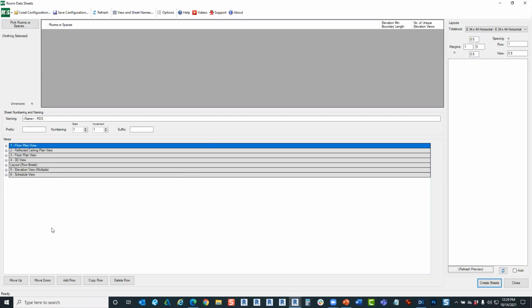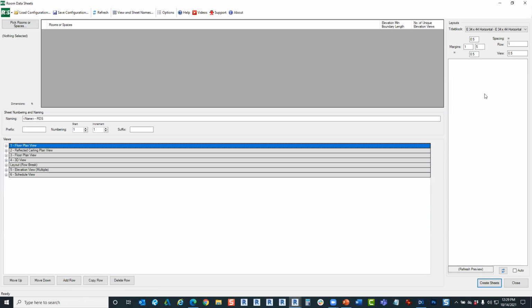And I'll show you how to do that here in a second. There's a variety of different views that you can create by just adding a row and selecting 3D, floor plan, reflected ceiling plan, elevations, schedules, legends, key plans, and then layout such as a page break or a row break. So I'll talk my way through this and show you how this works.